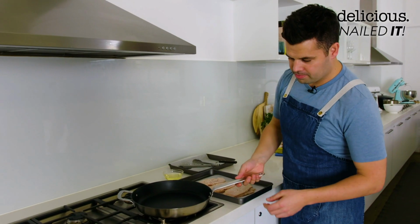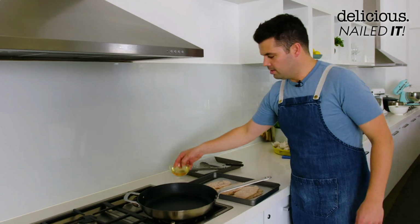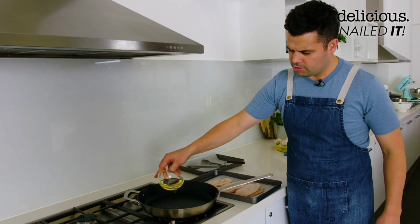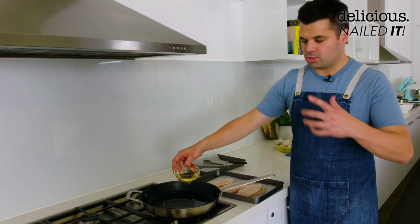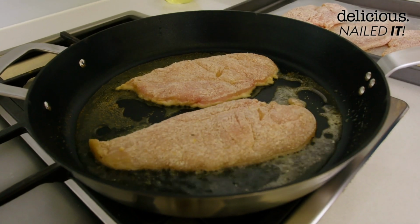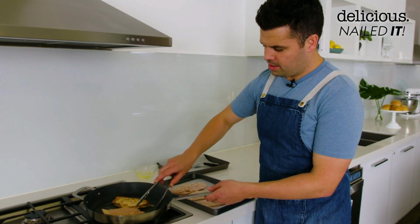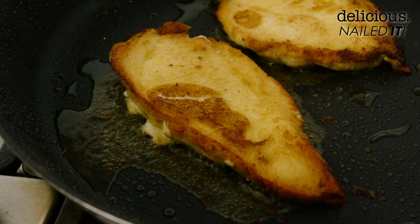Chicken is nice and crumbed, so we're just going to get it onto a hot pan. A little bit of oil. Don't use extra virgin or olive oil, it's got too much flavor. We want quite a neutral oil here. And then a couple of pieces at a time. When they're nice and dark golden, just flip over. And just like a minute or so on the other side.